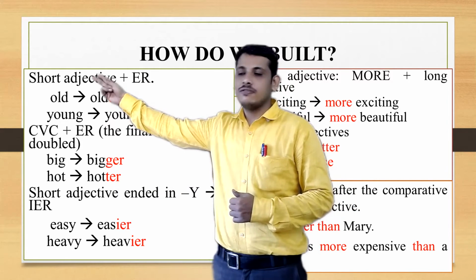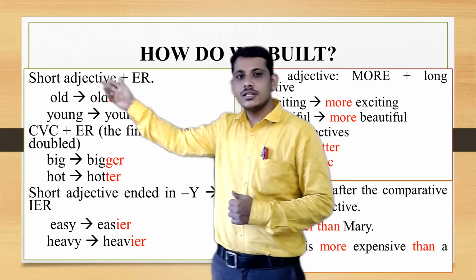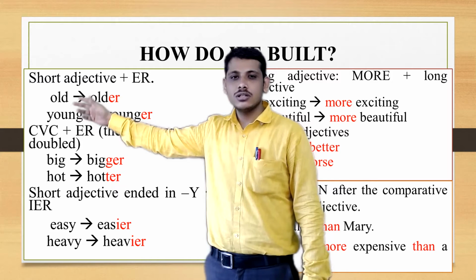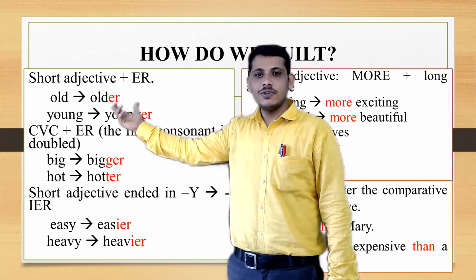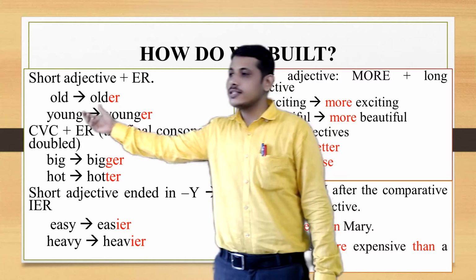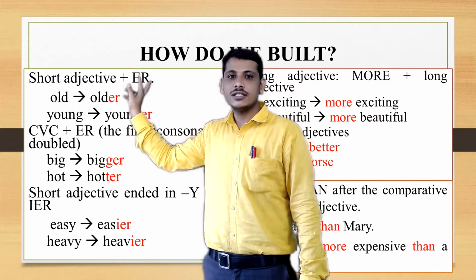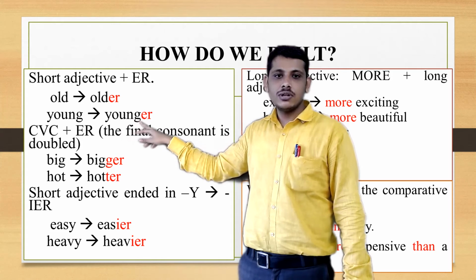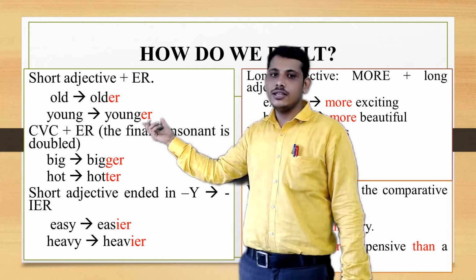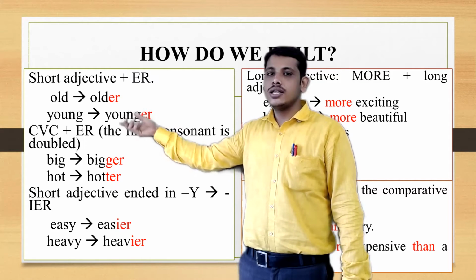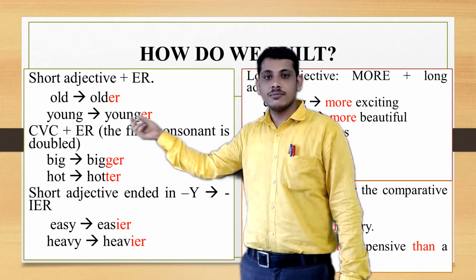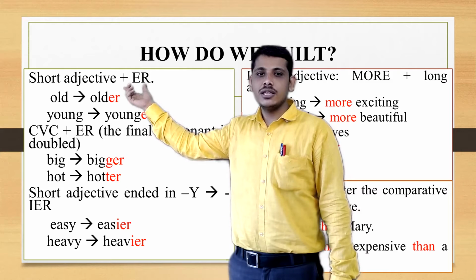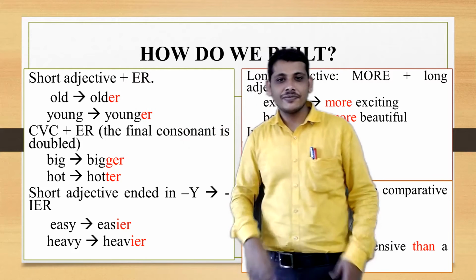The first way is, if the adjective is a short one, just add er at the end. For example, here I have written old, a short adjective. The comparative form will be older. Old, older. Same for young, a small one. Just add er at the end, it will become younger. So I have written the word letters as it is, and at the end added er. Old, older, young, younger, clever, cleverer, smart, smarter, tall, taller. So one way is to add er at the end.